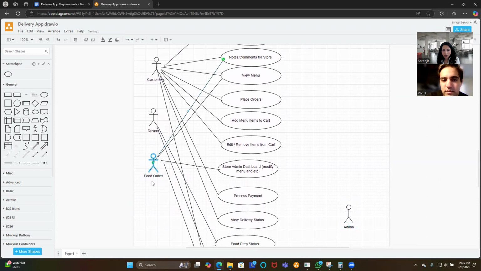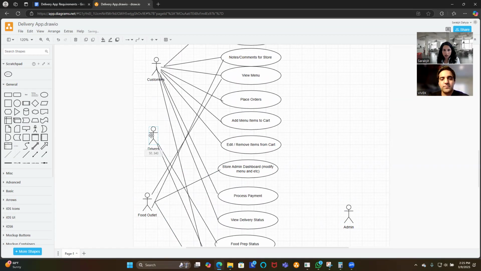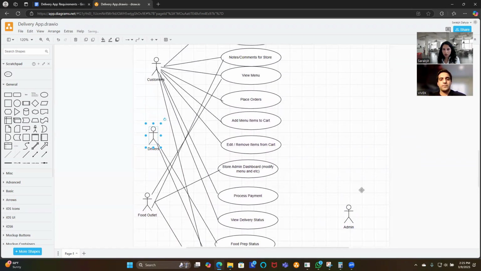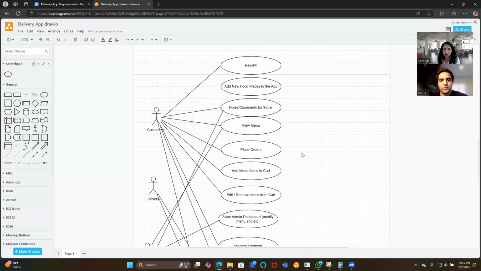Right. So let's see if we could move this guy over here. It's getting messy. And the driver down here, so you guys could see the chicken scratch. Okay. So we'll make admin a secondary user because of course we know that they need to manage all the backend, but for the purposes of us gathering requirements from a customer standpoint, we'll just use this here.